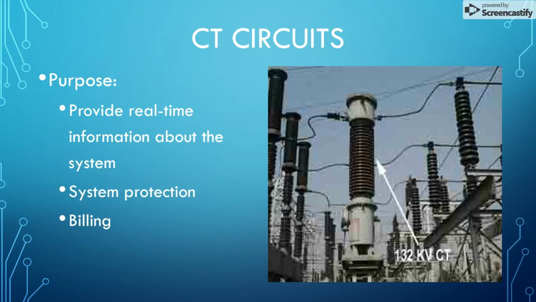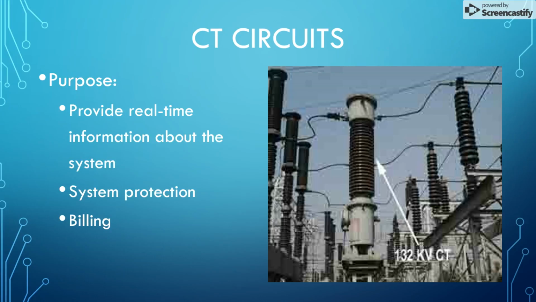And it's also going to be wrapped up into the financial aspect of the bulk electric system, and that's metering CTs, which look at billing and provide the information they need to generate revenue for the utility in the sense of billing and metering. So we have two main functions from CTs, and that's to provide real-time system information for system protection and billing.